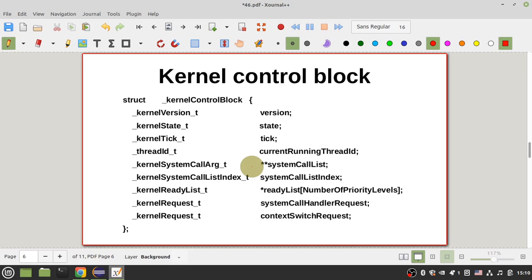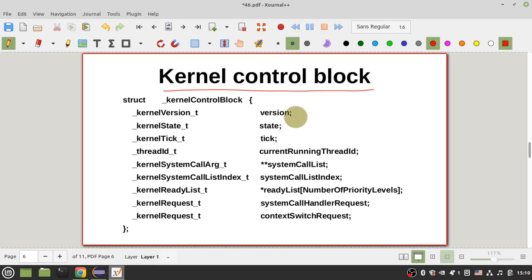Before talking about system call list, I wanted to introduce the kernel control block to you. Kernel control block is a data structure like thread control block, and in this data structure you have some information about the kernel and RTOS.